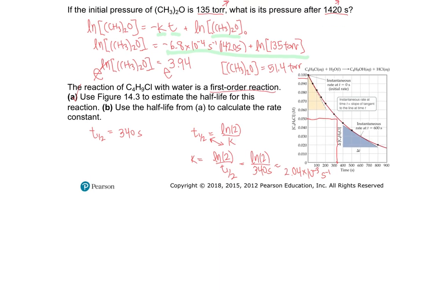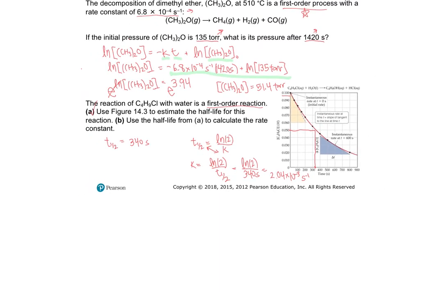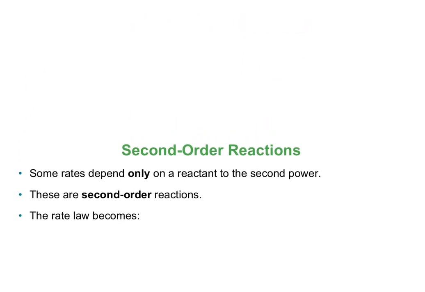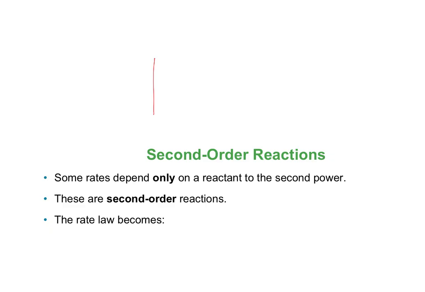Okay, so now we've used the first order reaction integrated rate law. Numerically, we've used the half-life and determined it graphically and rearranged to find the rate constant. Now we're going to move on to second order reactions. So just so you know, if I was to plot concentration versus time of a reactant, and we already looked at, okay, they generally go down. When I look at that, I can't tell if it's first or second order. They kind of look similar as far as their shape. So it could be first, it could be second.